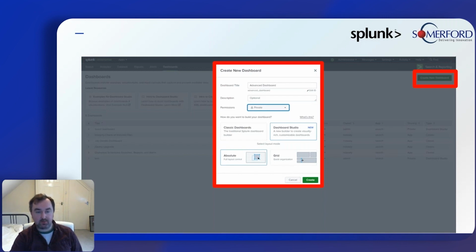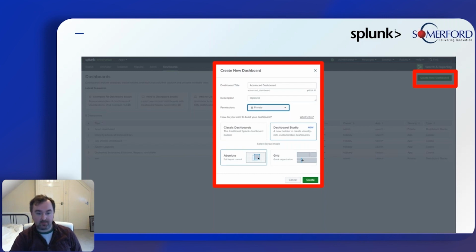Classic Dashboard and Dashboard Studio have different functionalities. Dashboard Studio is the newer version, the newer offering by Splunk, and they're working to catch up with some of the functionality from Classic Dashboards. Dashboard Studio also has extra functionality that you can't get in Classic Dashboards, and as I said, this webinar will be using Dashboard Studio, so we'll see some of the functions and settings and stuff that we can use that are exclusive to Dashboard Studio.